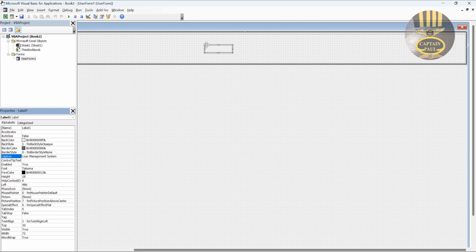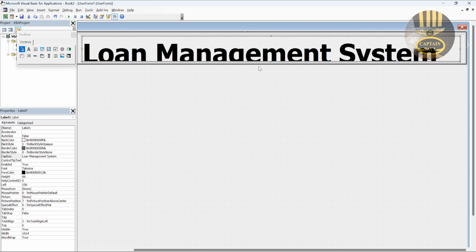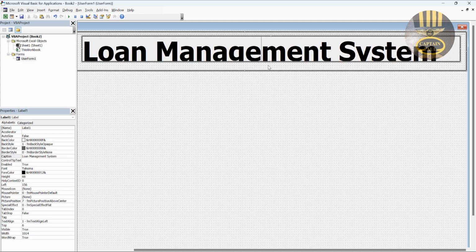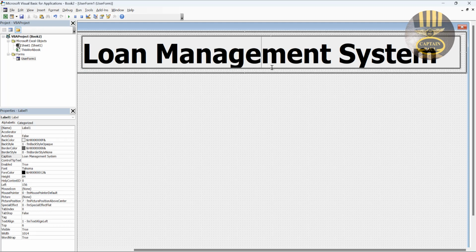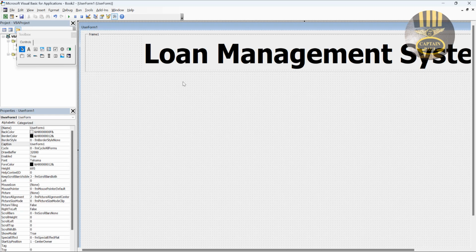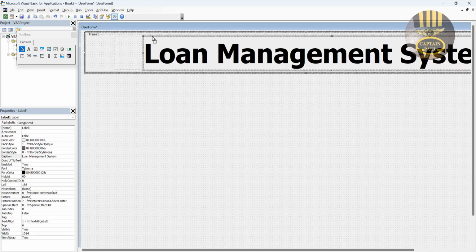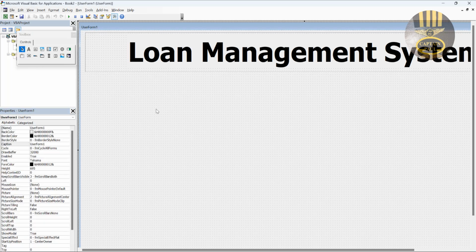Okay, so for us to be able to see that, let's just expand this a little bit more. And there, I think I'm going to need more room here. Let's bring it down. All right, that's that taken care of. Now the next thing we want to do is add some labels again and get rid of this frame in there. So go to the option, get rid of that. There we go.